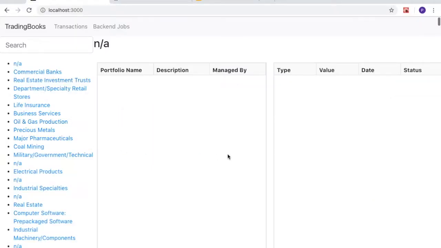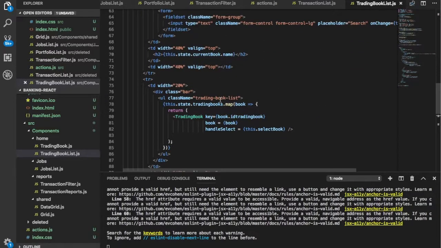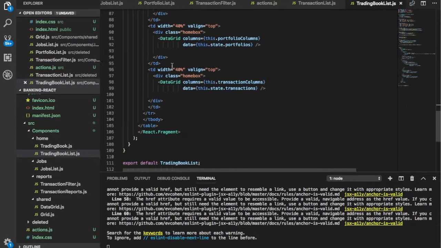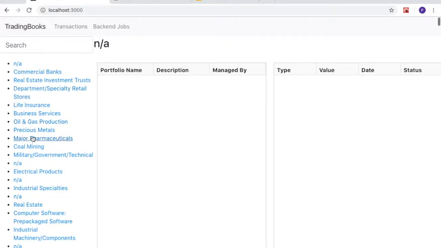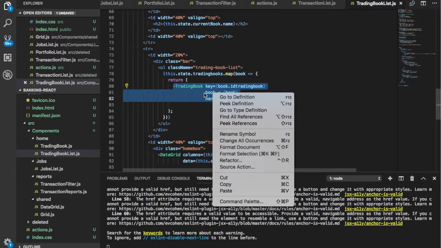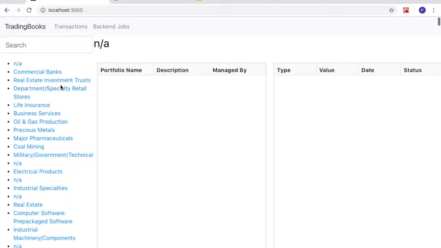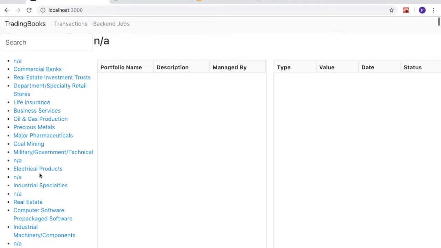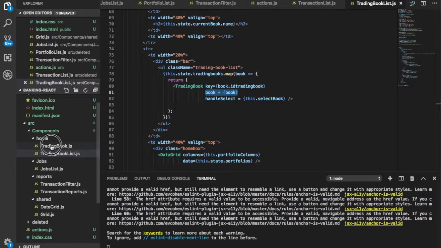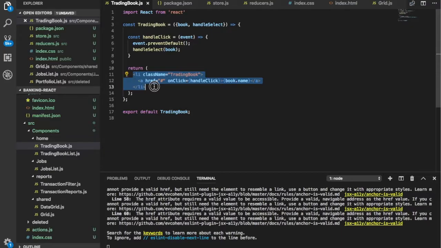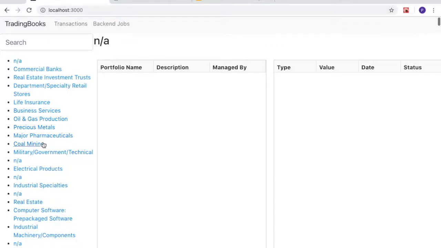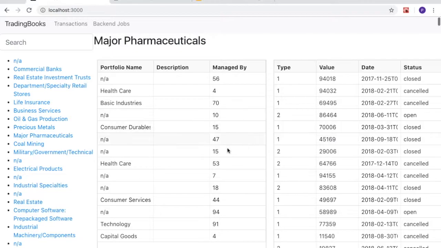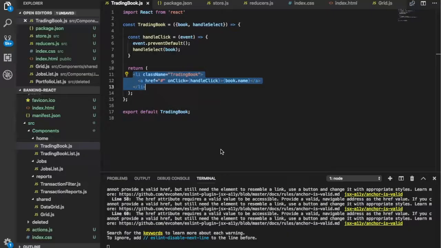Moving on, let's take a look at React components. This homepage is a component called Trading Books List, which comprises of two other components, which is a trading book and two data grids. So each of these list items is a component, which is a trading book, and we pass on the book value to that component to display the details. So in this case, it's a link. So if I want to make a change, these list items to look like a card, I can do that, and I know where to make the change because that change is in this trading book. So I can change this li into a card and change these items the way I want. Then these two grids are a reusable component called the data grid.